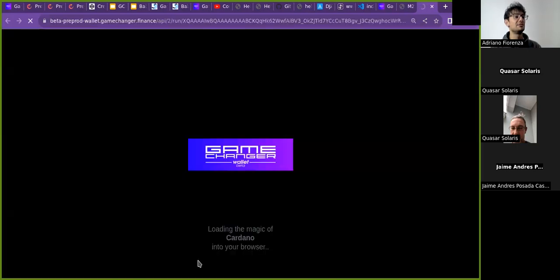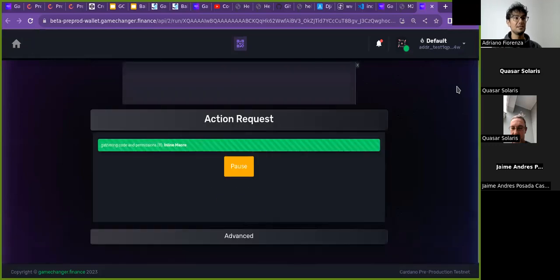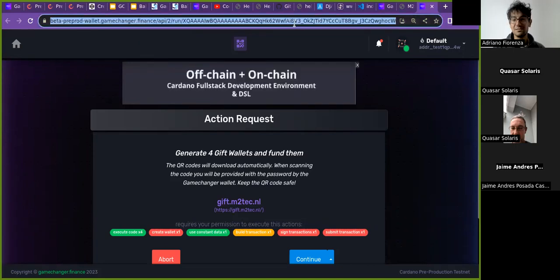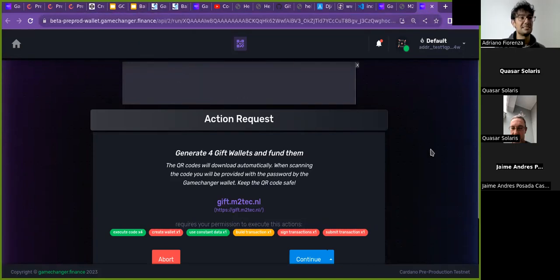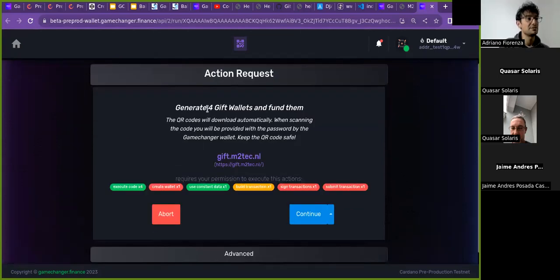If I click here, a Dapp connection gets established. Check the link here, Jaime. It's the same thing, links. And here it says it generates 4 gift wallets and funds them.